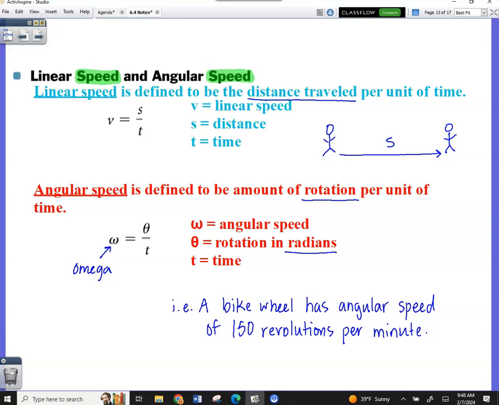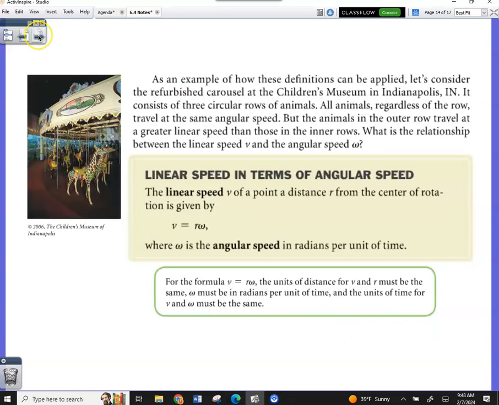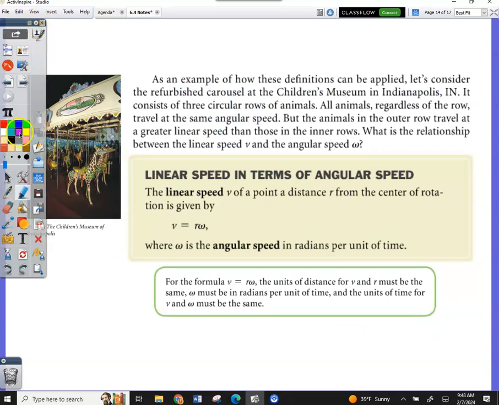So this is just showing you the formula concepts separately. Now they're going to merge together in the same equation, and they're going to give us this right here. If you're one to highlight, you might want to highlight that this is the linear speed in terms of angular speed. We're using both. And this right here is the formula you need. And you don't have to write this, but I'm going to put, we'll use this for practice.